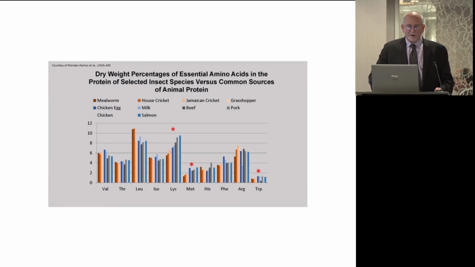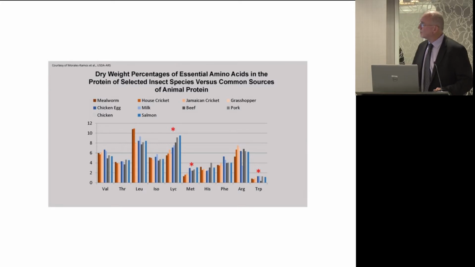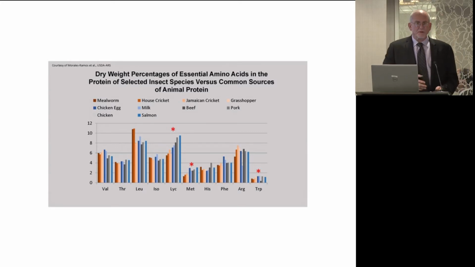By the way, I should point out where these data are coming from. The research on insects has mainly been done by people who were studying insects as a pest. So a lot of this is coming out of our research facility, where our scientists have had to learn how to rear insects in large quantities in order to study them as a pest.